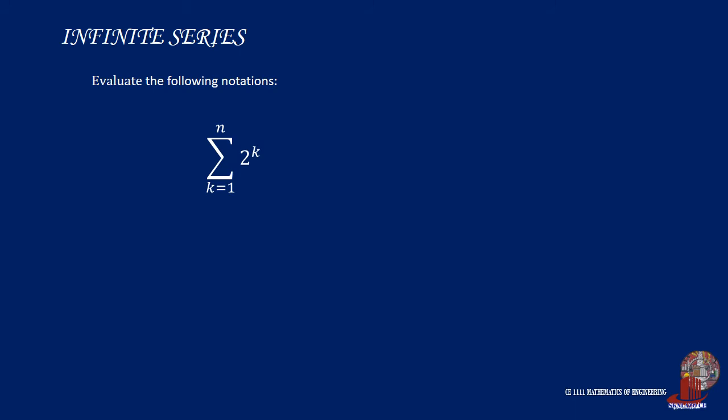In cases where infinite series are observed, the sigma notation will keep n for its final index. In the example, the sigma of 2 raised to k, where k starts at 1 but is infinite, the expansion will become 2 raised to 1, 2 raised to 2, until 2 raised to n. The summation will be undetermined.